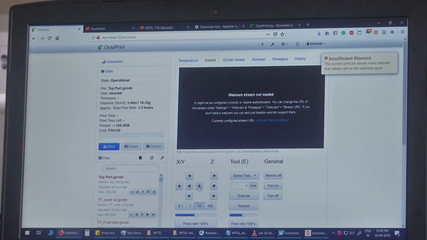Here to move the x-axis towards the right side, this is moving the x-axis towards the left side, this is moving the y-axis away from us, and this is moving the y-axis towards me. This is a home button to home the x-axis and y-axis.